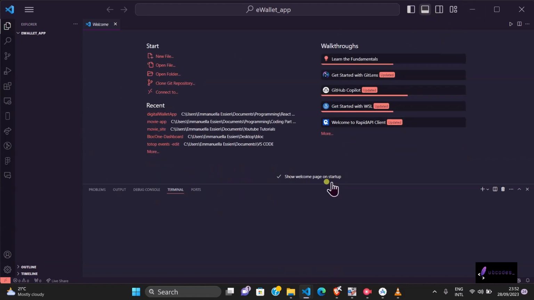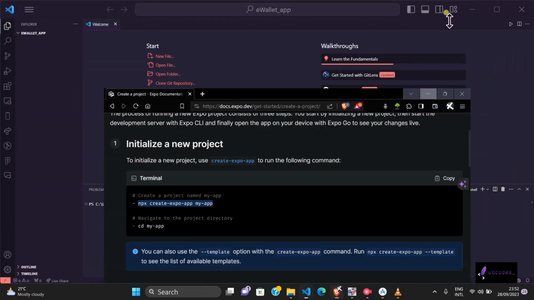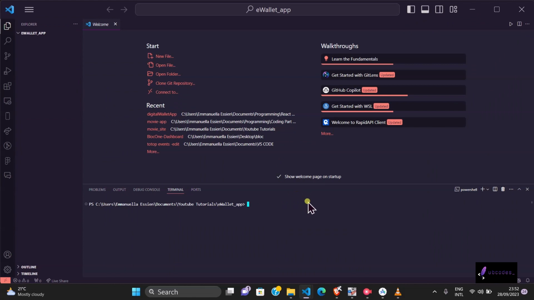So let's open my terminal here and paste this. Oh man, I forgot the N. So let's do this. But for me, I won't put my app name. I'll just put dot and slash, this will automatically make everything just install in our folder.